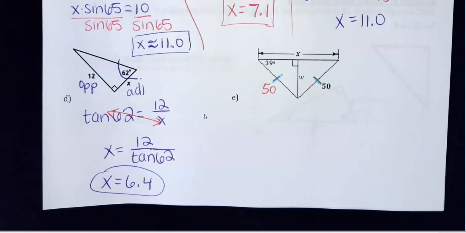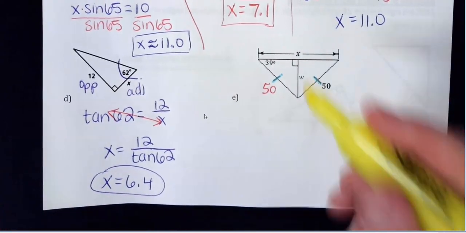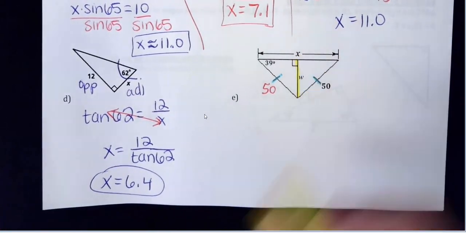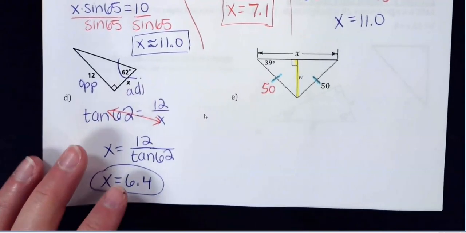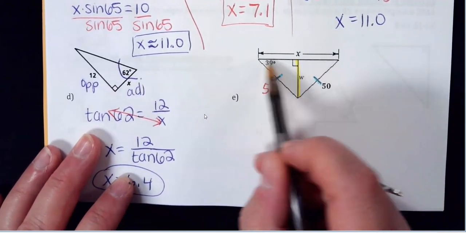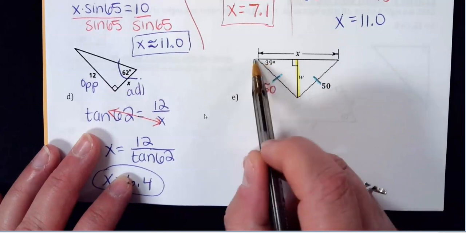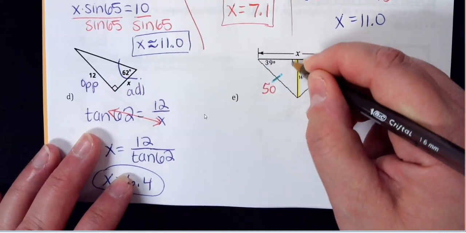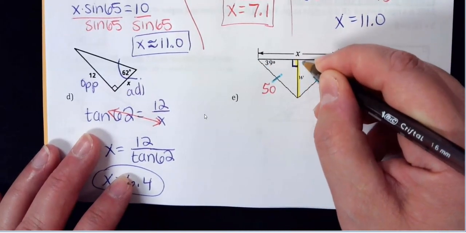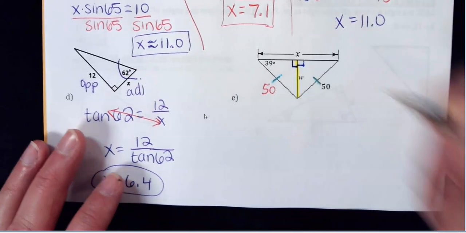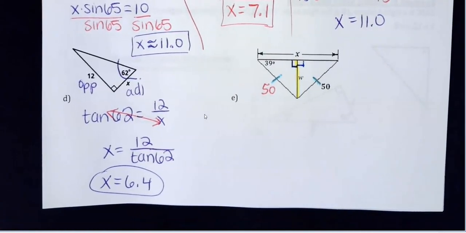Okay, what I would tell you to do, and you can do either one first, I'm going to do W first here. So W is this lovely line right here. And I'm going to draw one more thing in this. If you have a straight line that adds up to 180, do you guys remember that? Straight line adds up to 180. If you have a right angle here, automatically the angle right next to it also has to be a right angle, because 90 plus 90 equals 180. So that's going to be the same.